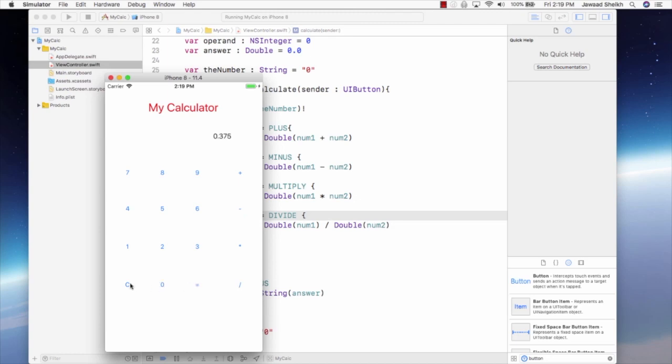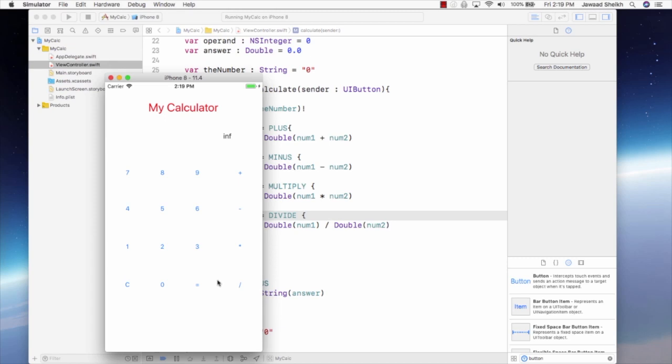So we have that. But what if we do a 3 divided by 0? It sets it equal to infinity. Now, sure, that's good. That's a nice way to take care of a divide by 0. But in older iOS versions, they would cause an app crash. And that's not nice. So we maybe want to support those older versions of iOS just to ensure that we don't have an app crash in this case.